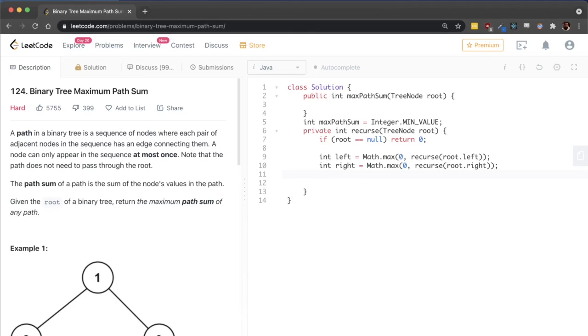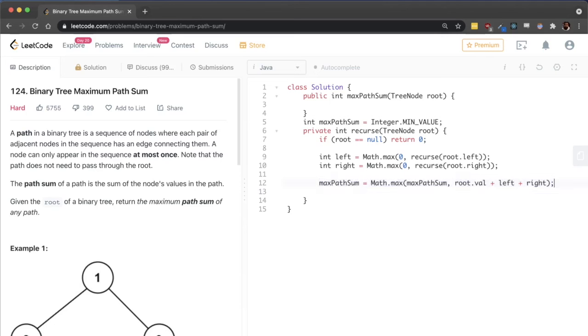We shouldn't do max path sum equals 0 because there could be the case that we have a tree that's all negative. In that case, we want to take the maximum path sum, that is just the least negative path so far. Then we just want to do max path sum equals the max of what is already in there, so we don't overwrite it if the value in there is already greater, versus whatever the value we are on currently, plus left, plus right. And this line here will now give us the maximum path sum for the current node.